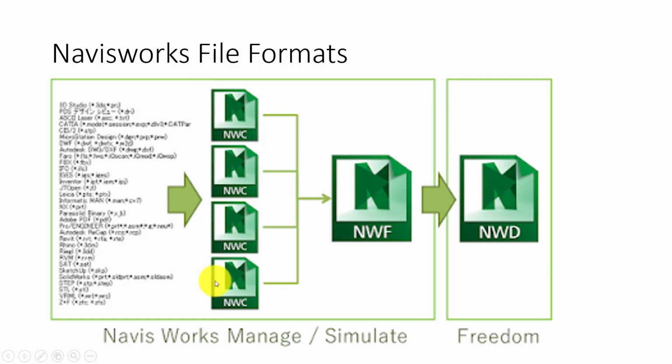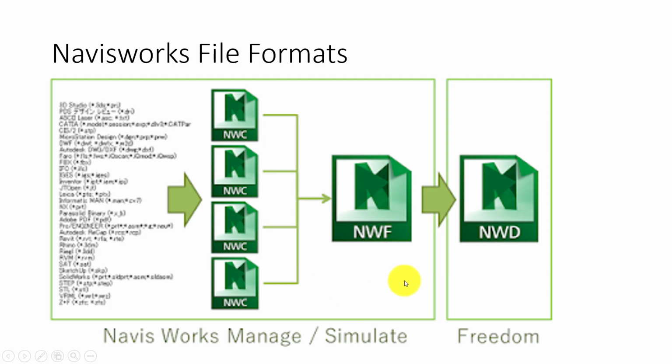All these 4 models are merged into one file, the Navisworks file set, which will not have any 3D model geometry data of the NWC, but only the combination, that is, these 4 NWCs are interconnected. That will be the Navisworks file set. Now I am doing some analysis in this merged model, that also will be recorded in NWF. These 2, if you merge them, will become NWD. This is a simple explanation of NWC, NWF and NWD.